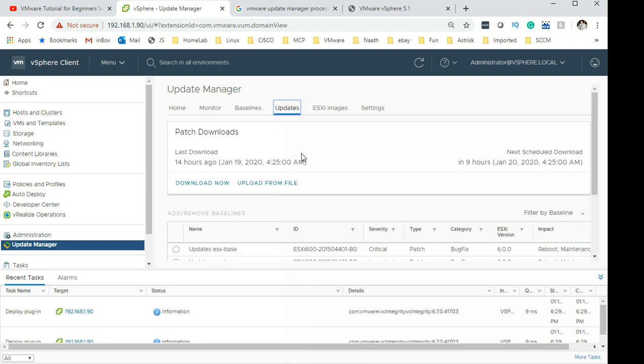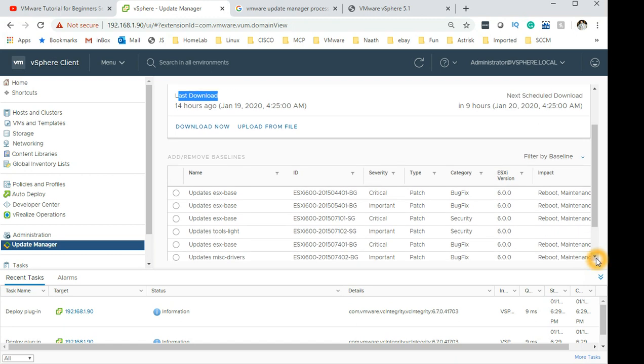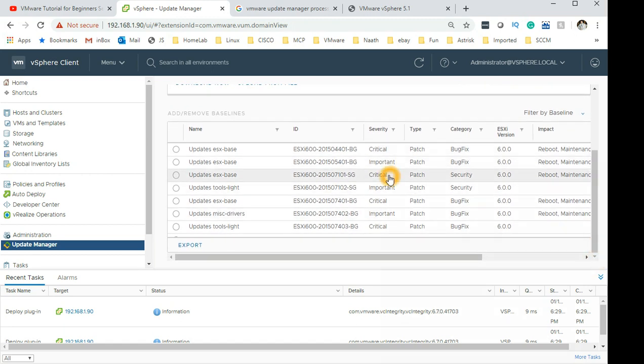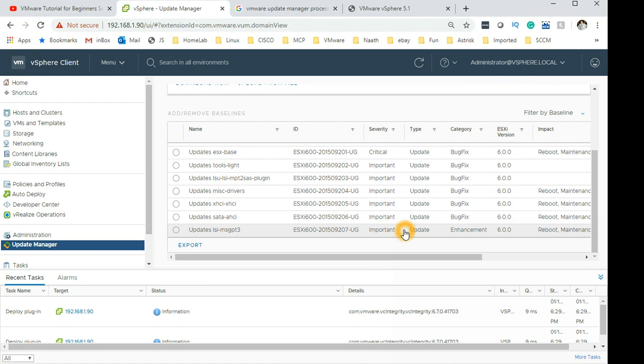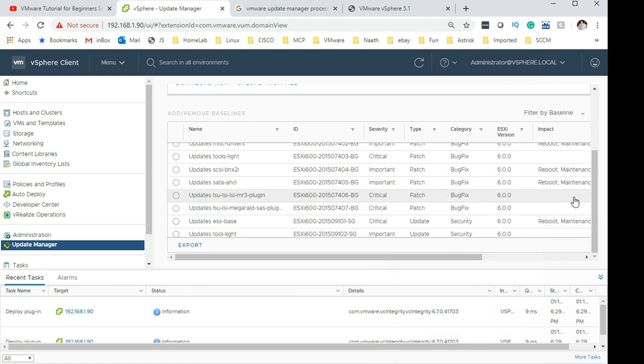And then you have updates. This is where you basically download the updates. As you can see, patches downloaded, the latest download is 14 hours ago. You can also upload a file on your own, and these are the patches. You can see the important and critical patches, so you can see all of them, and they also say bug fixes, enhancements, and at the same time you can see which requires a reboot.